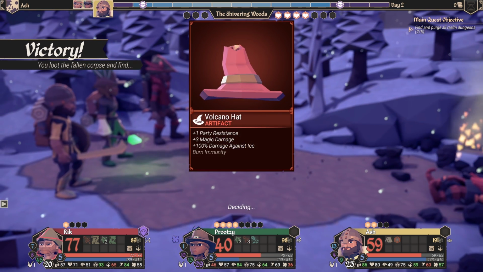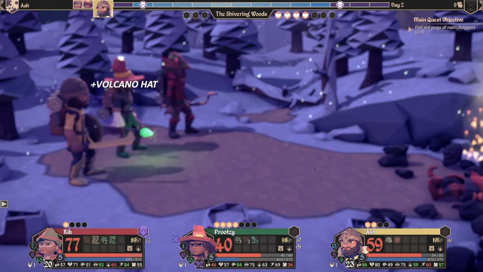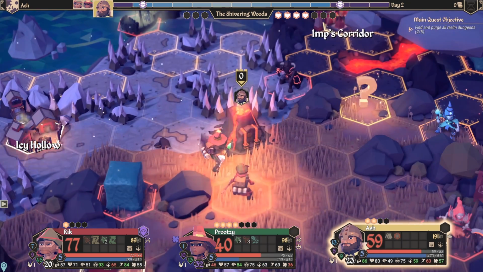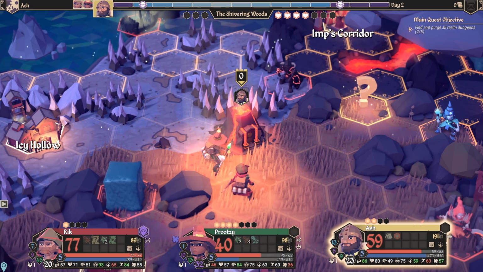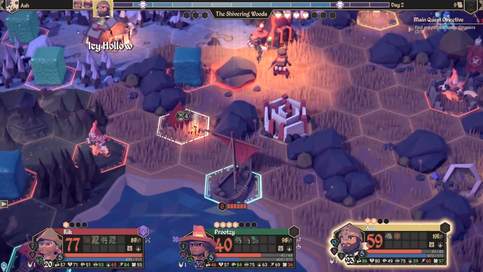Yep, there we go. Ooh. Party resistance, magic damage, 100% damage against ice. Ooh. And burn immunity. Look at that, I love it. Your hat's on fire. It's amazing. Yeah, it's a little thing on top. Neato. That's pretty cool. All right. And we can hit up the camp on the way back to the boat.